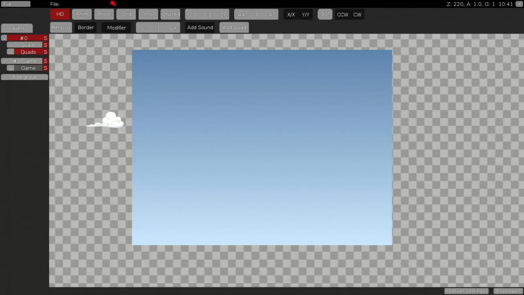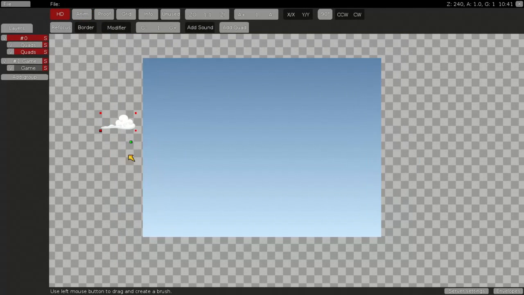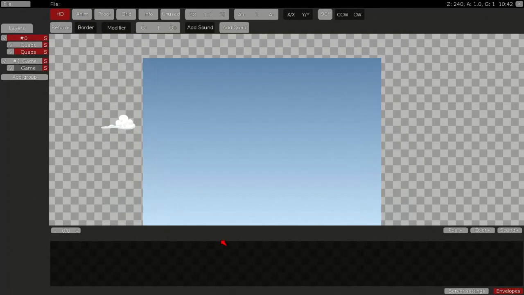Now I will try. I will push on anim. Anim means that it will run the animation even when you are in the editor. I will put it later when I create the animation. So let's go in envelope and add a position animation, and we can name it whatever we want. It doesn't really matter, it's just to show you that it's a name.